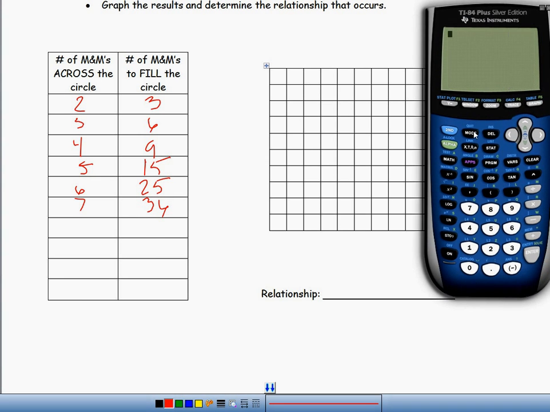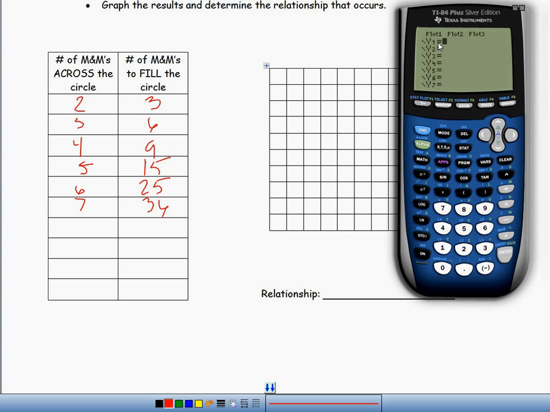What we're going to do is use the stat function. First thing I like to do is hit second plus 7, 1, 2, to clear the short-term RAM, get anything out, and settings that might have been input by a prior user. And then I'm going to turn stat plot on because that's what I'm using today. So I hit the second key, then go to the y equals stat plot, just enter, and turn this on.